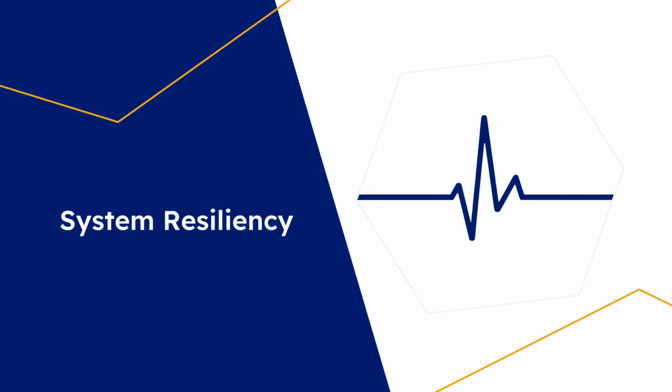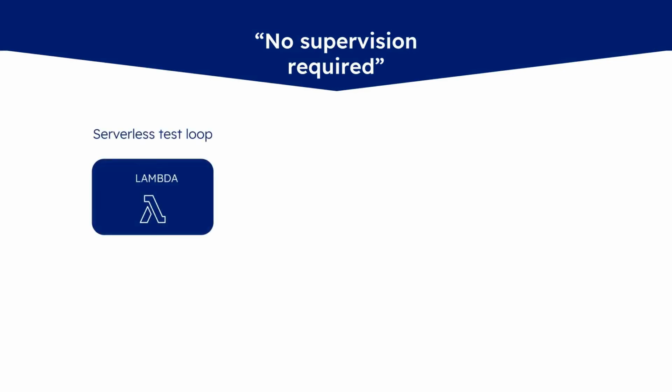At this point, I'd like to highlight how our collective design decisions resulted in a high level of overall system resiliency. Resiliency was at the top of mind at each phase of building Seymour because after all, what good would an active monitoring tool be if it was brittle or prone to crashing? There are three pillars in Seymour's overall approach to system resiliency. First, we reached for AWS's serverless offerings, including Lambda functions, throughout the test loop. As discussed in the wrap versus build section, using serverless allows Seymour to shift a good portion of operational responsibility and infrastructure management to AWS.